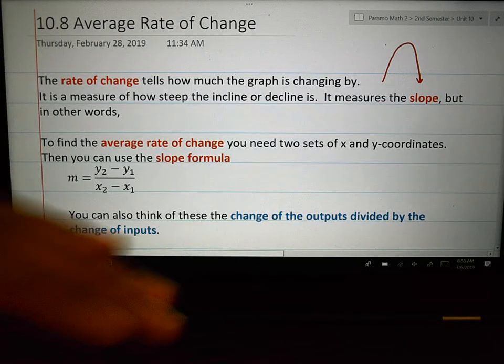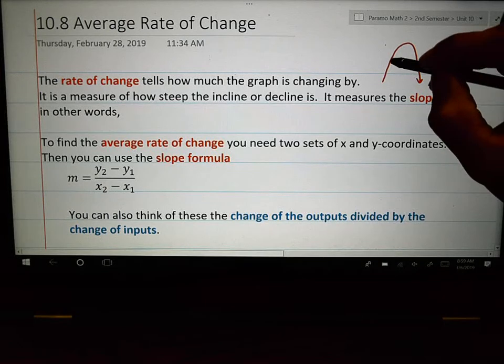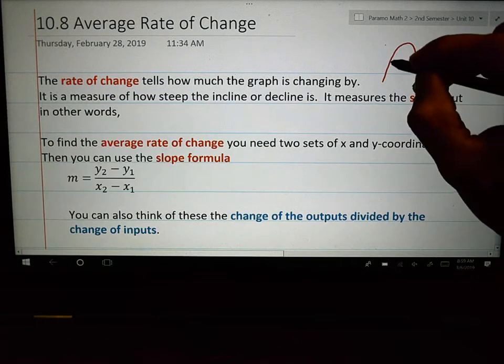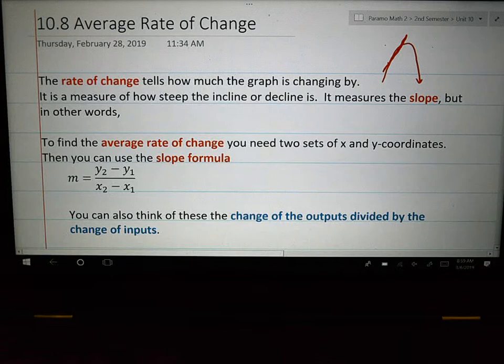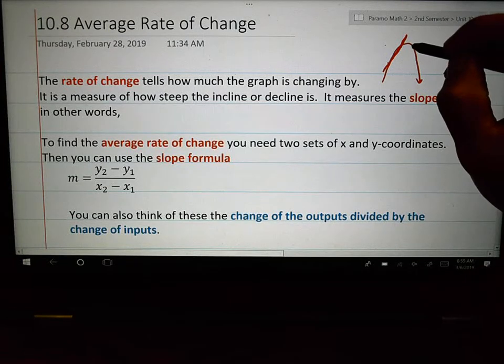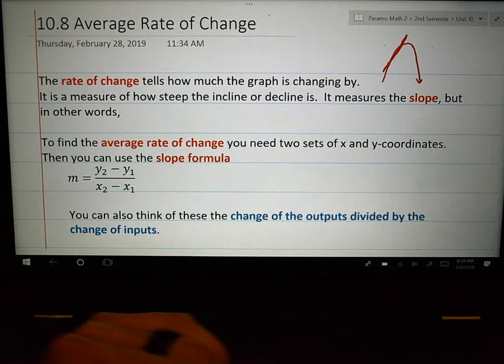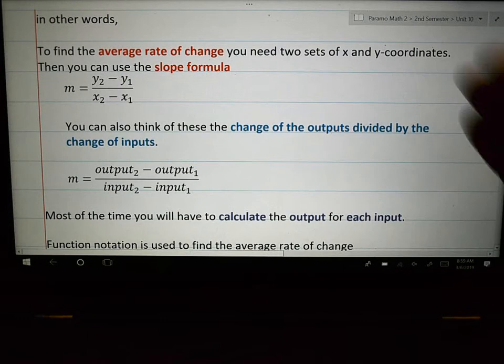If you wonder what they do in future level math, they don't calculate it as an average. What we do in this class is we find the average between 2 points. In calculus, they find it instantaneously at a single point. We have to find an average, whereas in calculus, they can find it at the exact moment in time using a different type of math called a derivative. That's future for you.